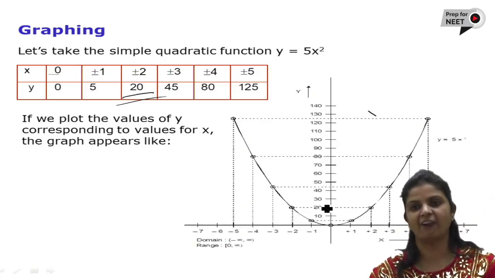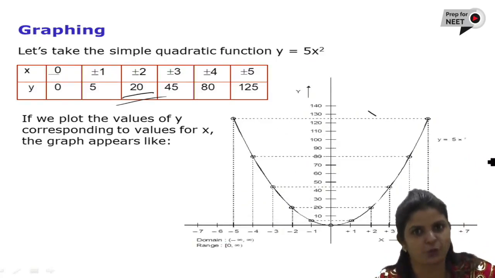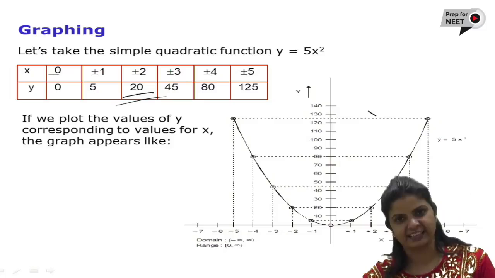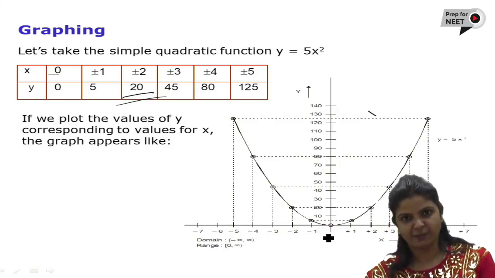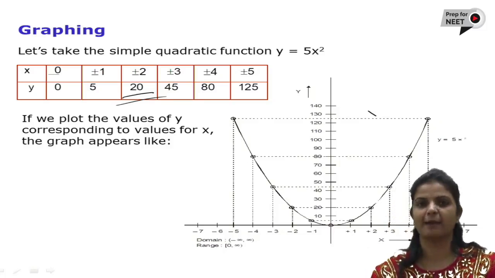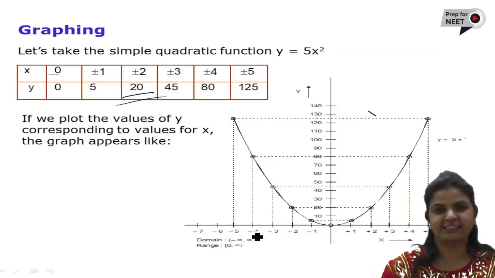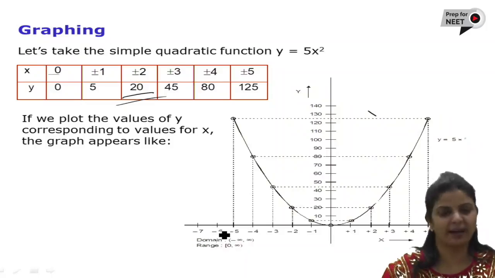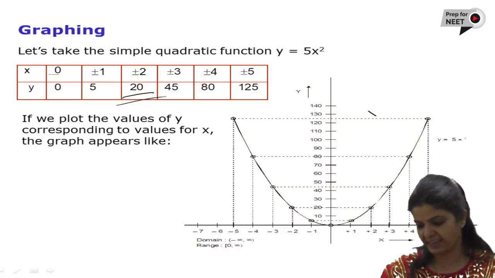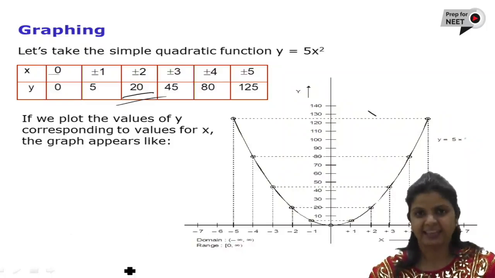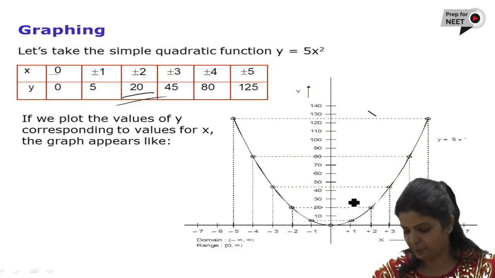This is the graph of y is equal to 5x square. What I have done here on the x-axis is make certain markings. I started from 0, plus 1, plus 2, plus 3, up to n values. I have chosen till 7 here. On the left side, you can also choose x is equal to minus 1, minus 2, minus 3, up to minus 6, minus 7, whatever. Calculate the respective value of y and plot them.